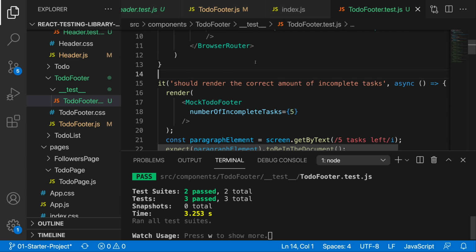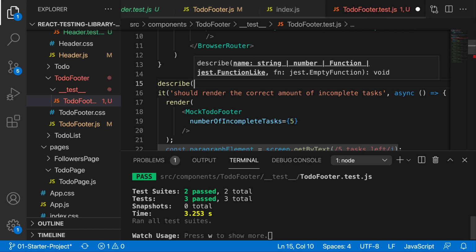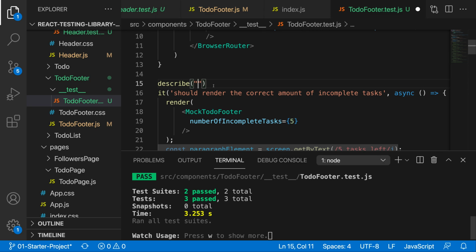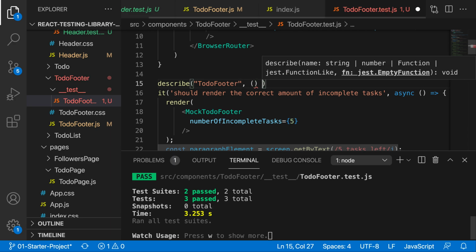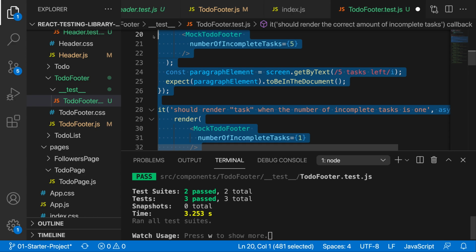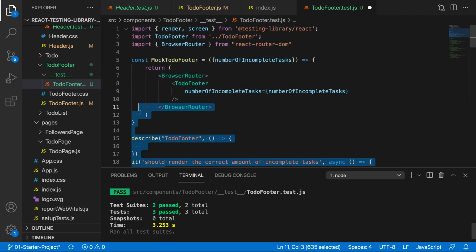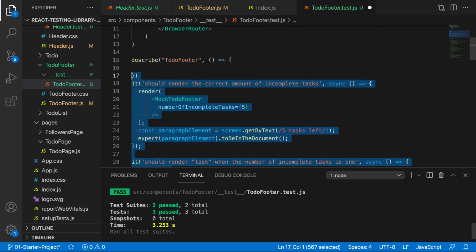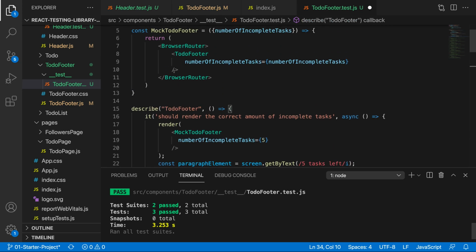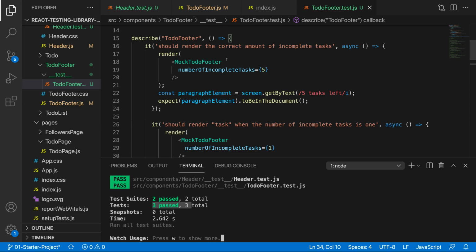Now what we can do is have a describe block, and the describe block is going to be very similar. The first parameter is going to be a string that describes this block. And I'm just going to say to-do footer because this is just testing the to-do footer. And then in here, we're going to have a callback. And now what we're going to do is copy all this. Let me just zoom out a little bit here. I'm going to copy this. I'm really having a hard time here. There we go. I'm going to cut it out and just paste it inside of the describe block. And if I save this, you can see that everything passes. All right, cool. And this is a typical convention, and this is how most tests are going to be organized.